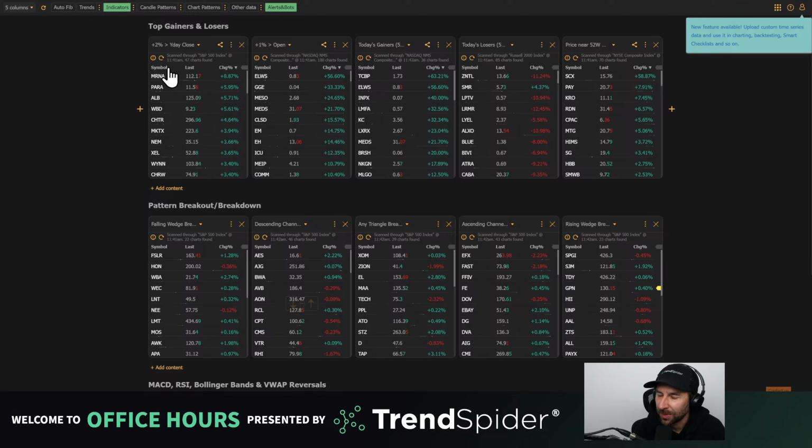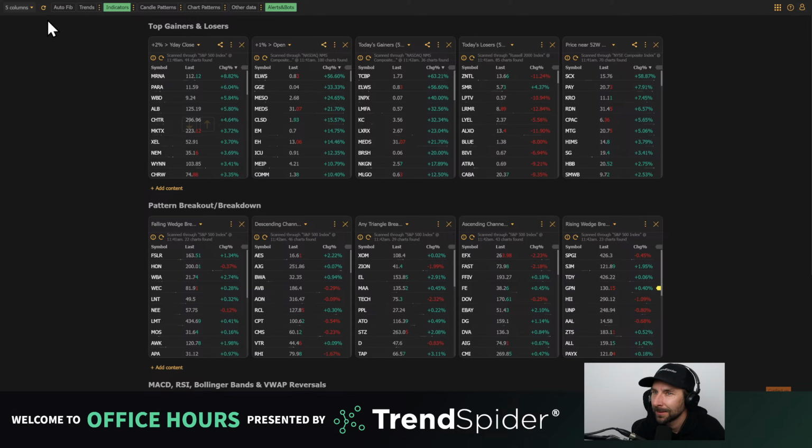And you guys are probably familiar with how our scanners work. In order for a scanner to rerun, you just have to click that refresh icon there in the top left corner of it. Well, you've got a refresh icon here in the top left corner of your dashboard as well. So if you click that, well, it's not working. What's going on here? Oh, I see. Well, hold on. Ooh, I might have just found a bug. Interesting. I think I just found a bug.